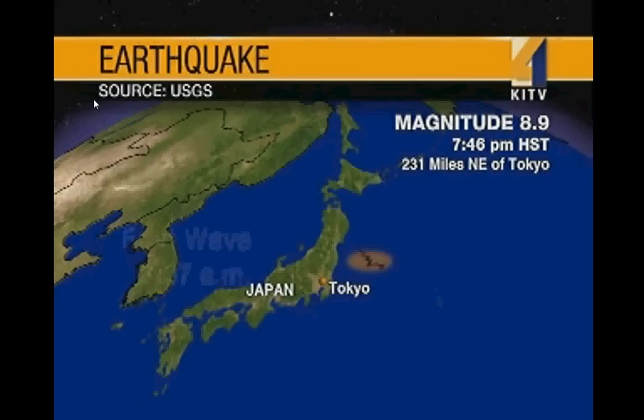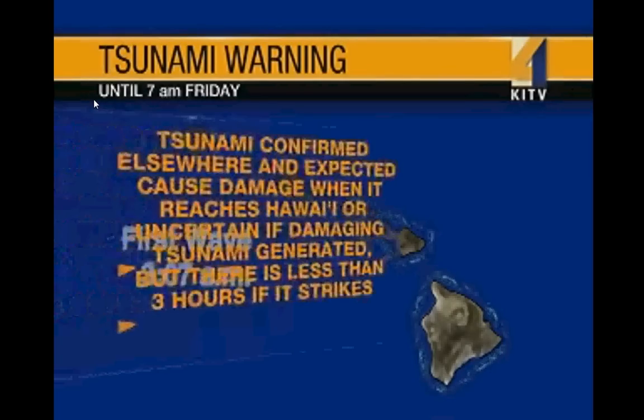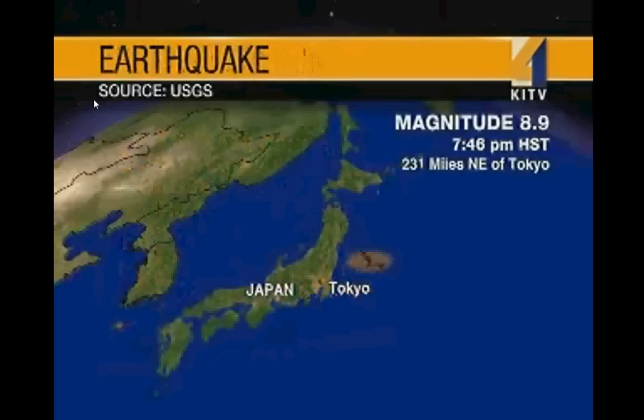Now, waves as high as 30 feet have been registered off the coast of Japan, and we've been sharing with you video throughout the night of the damage, not only from the earthquake itself, but also from the numerous waves that have been going through Japan. Right now in Japan, we're told there is at least 17 dead. We now understand that there is a nuclear power plant that is on fire in Japan. We saw numerous fires there. So there is a lot of damage from that 8.9 quake and the subsequent tsunami.